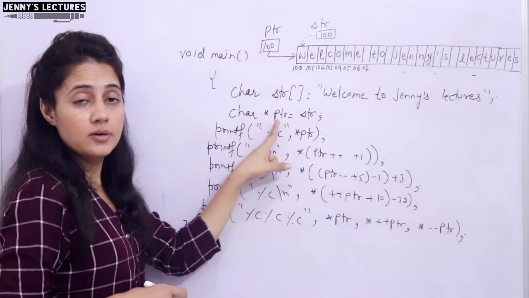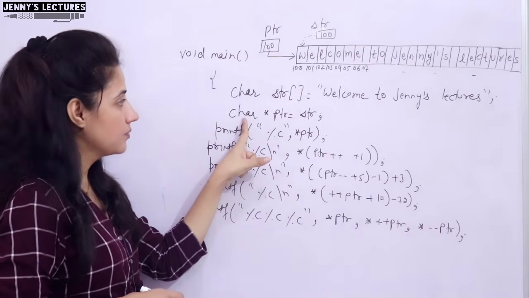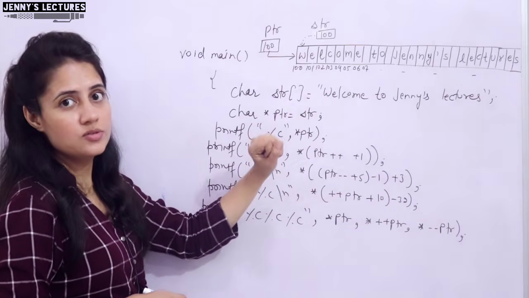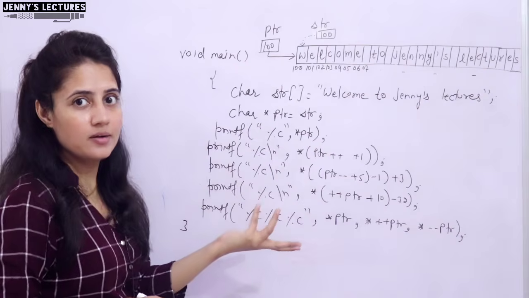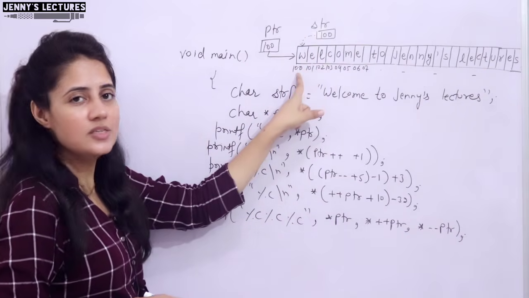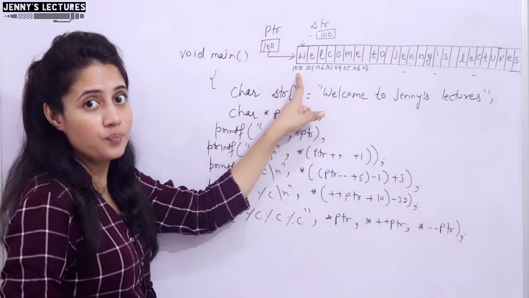Now, I am going to take a pointer, obviously the data type would be the same, character, and in this pointer I am storing the address of this, the base address of this string, so p is equal to str, because str, the name of the string, obviously contains the base address of this character array, that we know, right.